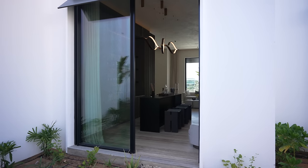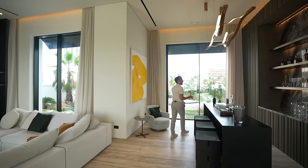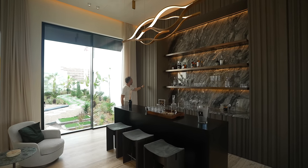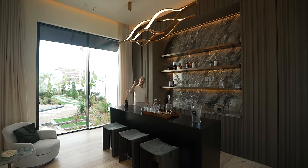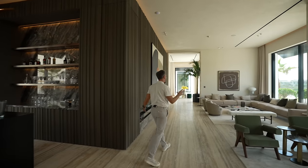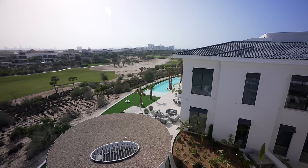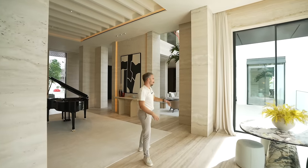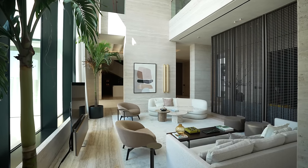This is an entertainment area because you have a sort of separate entrance — people could come in from the side. This bar has got to be the sleekest bar I've ever seen: that black island in the center with gray marble, storage on the side with that same wood clad pattern from the fireplace, and above it a really beautiful chandelier. As we head towards the west wing, Dubai Hills is one of the most exclusive gated communities in Dubai — all the homes are based around the golf club in the center. You can even see one of the holes directly from the backyard of this home.